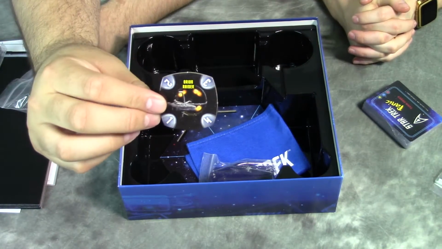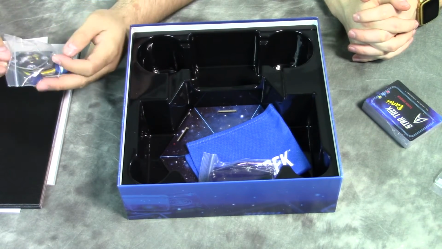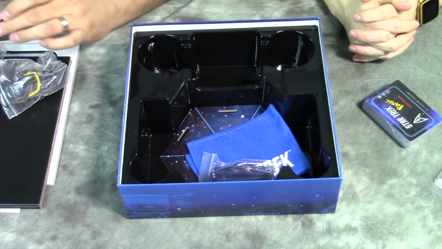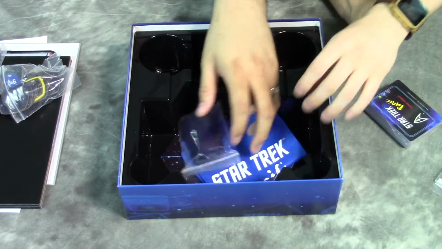So these look like more complicated enemies. Yeah, I think it's for higher difficulty. Higher difficulty, or maybe for more players. And then of course the die as well. So just a blue die, nothing crazy. It's plastic. So let's see what else.